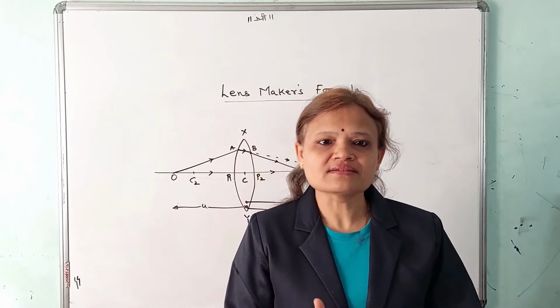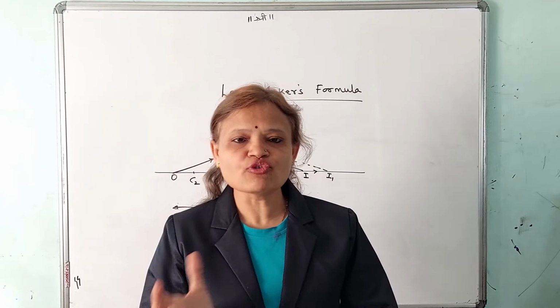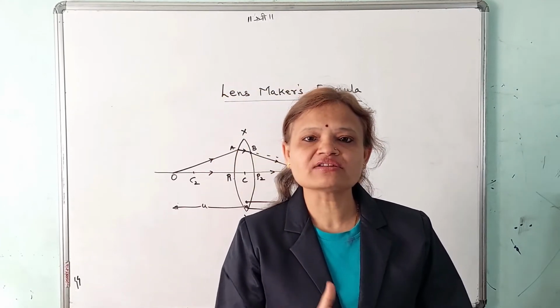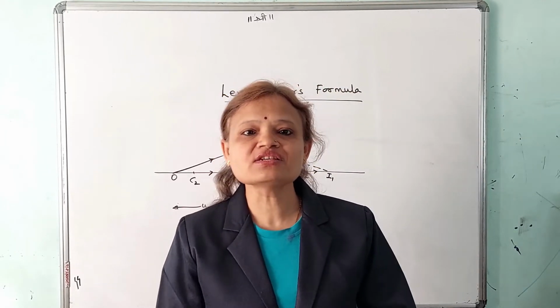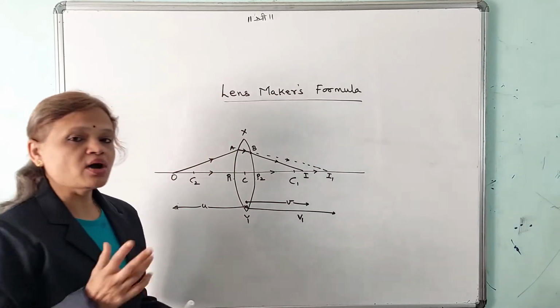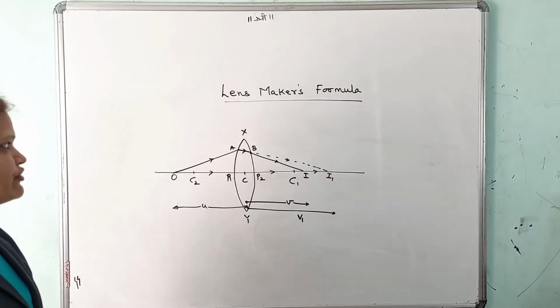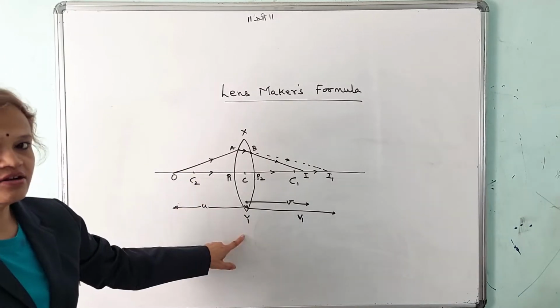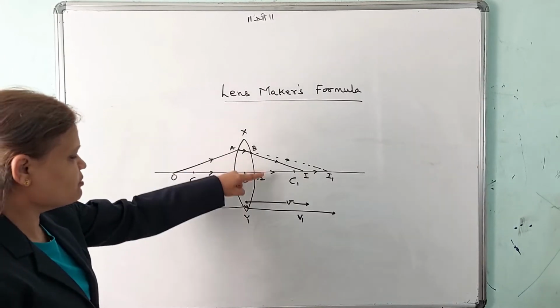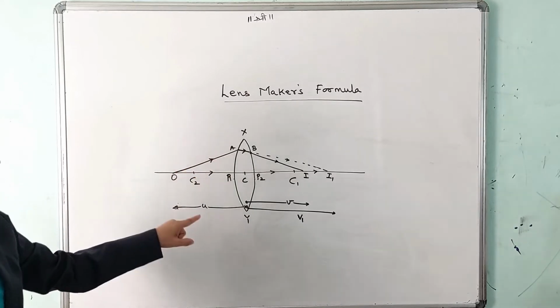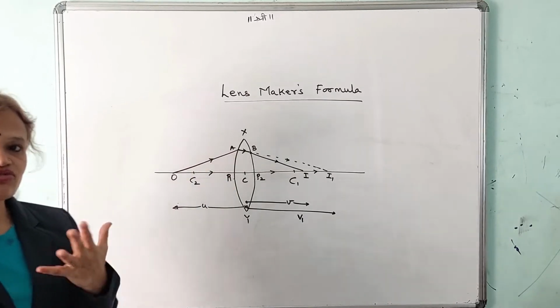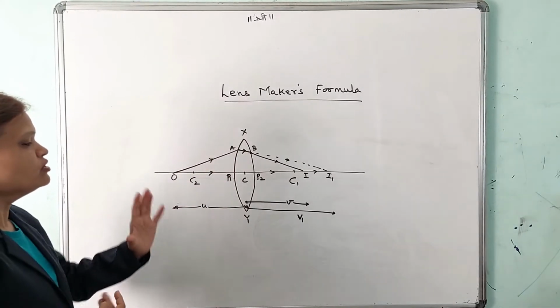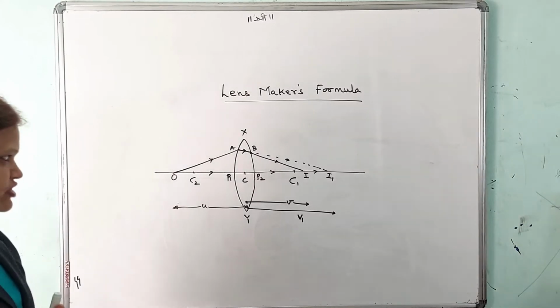Now what is a lens? A lens is nothing but a medium bounded by refracting surfaces. So the convex lens, which we are going to see here, is bounded by two convex refracting surfaces. One surface is XP1Y and another is XP2Y. The double convex lens, we just say convex lens, is formed by two convex refracting surfaces.